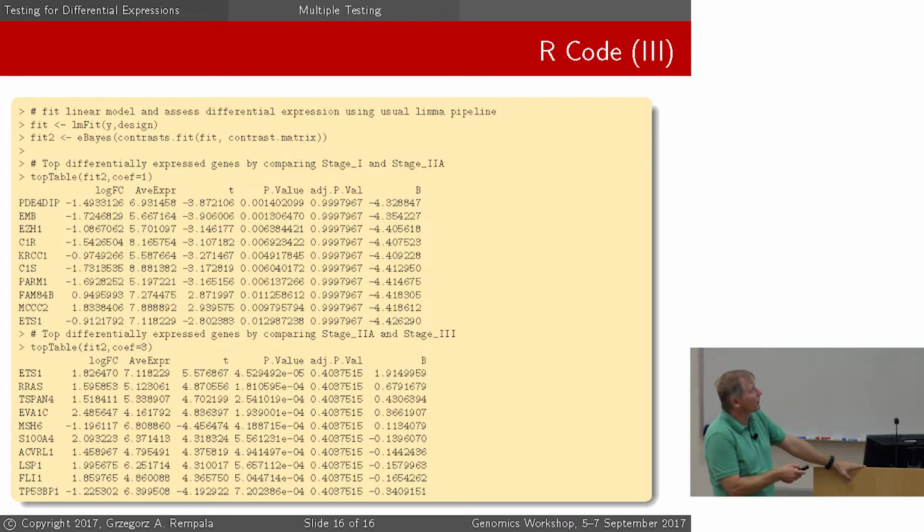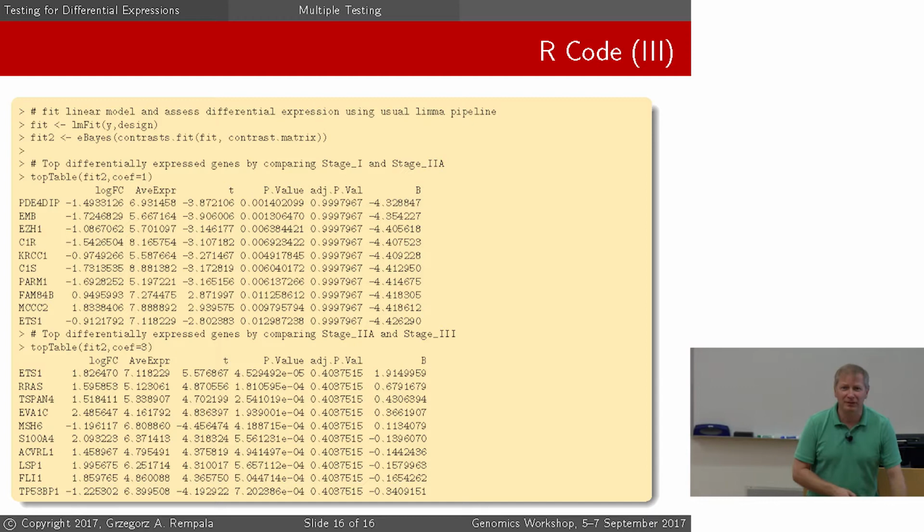This was the value of the moderated t-statistic. This was the original p-value, very tiny, 0.0001, so less than 0.1%. If I adjusted the p-value, it basically looks like 1. So after I've done all the adjusting for the 12,000 of these expressions, this differential expression just goes away. It's no longer considered to be interesting. It's basically saying, look, you've been running so many of these tests that if you have something at this level, even though technically, for this particular gene, it is a significant finding, overall, in the context of all of your findings, it is not.